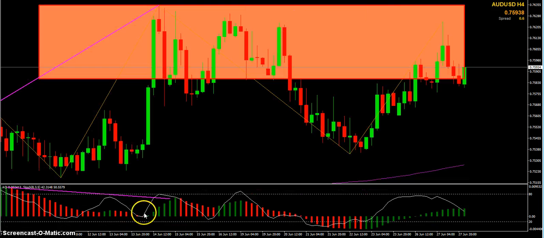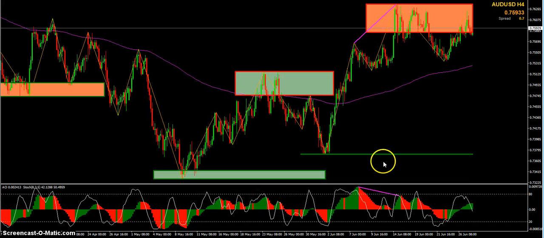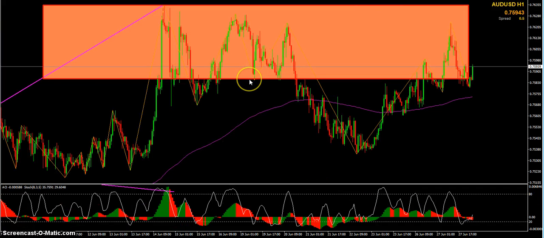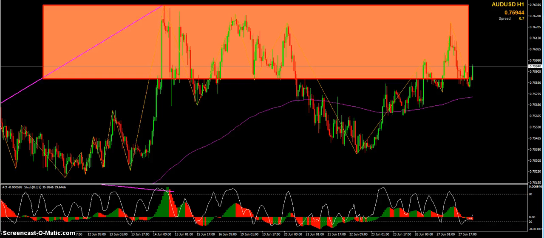If I zoom in here and hover around this level, if I can just get it past the stochastic indicator, you'll probably see it pop up and it will alert you that it was just below the zero line. So it's not going to show me that clearly, but it came just below the zero line, and that's what we need for our clear divergence. So higher in price with the AO coming just below the zero line before going back up. We then drop down to our 1-hour chart and look for our divergence on the 1-hour, which we didn't have, but it doesn't matter because we had it on the 4-hour.